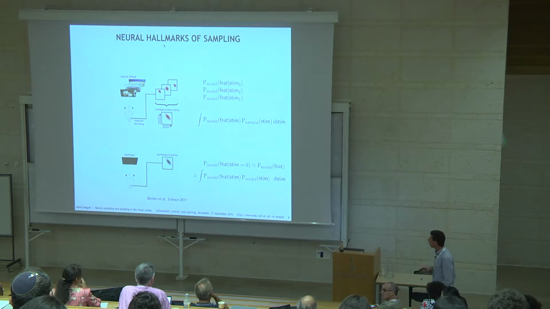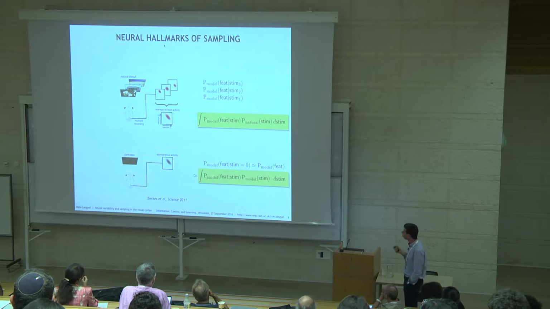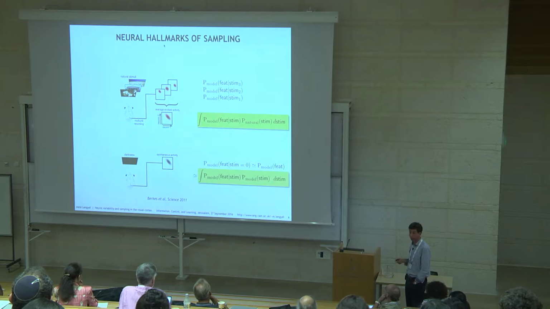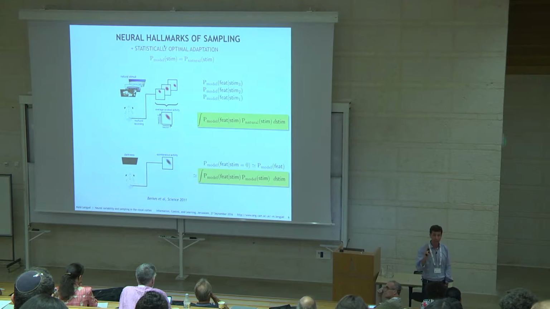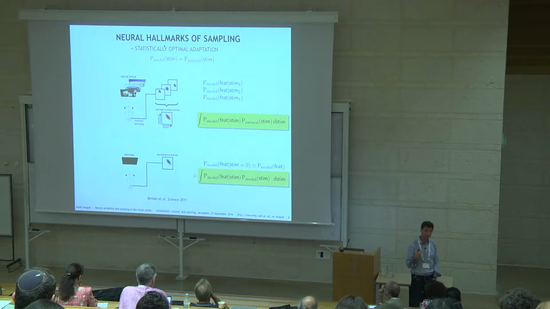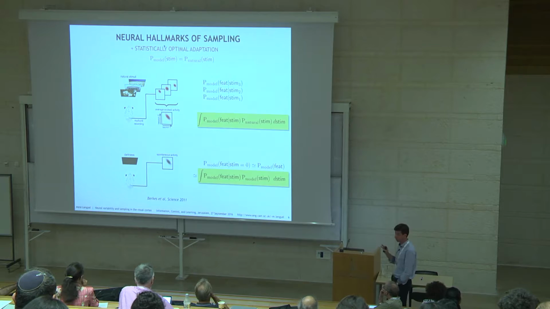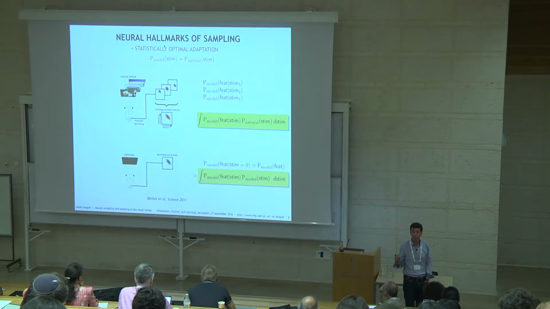So why is this interesting now? Because now we can see that these two formulae are almost the same. The only difference is that here we are averaging over the predictive density of the internal model, whereas here we are averaging over the actual distribution of natural stimuli, if we use natural stimuli in our experiment in the first place. So now we are going to make the second additional assumption, which is that we will assume that the cortex is adapted, either on an evolutionary timescale or an ontogenetic timescale, we don't know, and for these purposes we don't even care, to the distribution of natural images. That's an assumption that has often been made in systems neuroscience before us, so we are not the first to make that assumption at least.